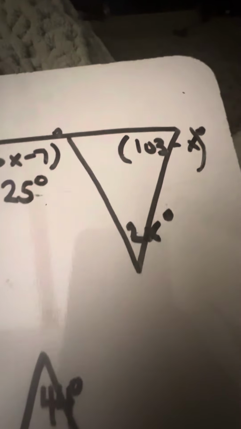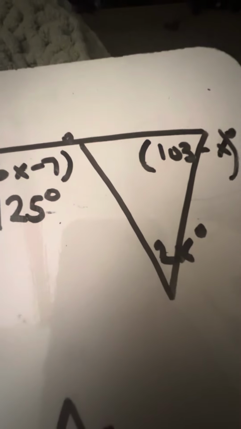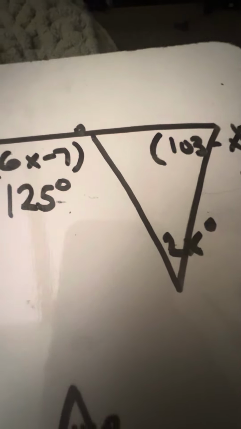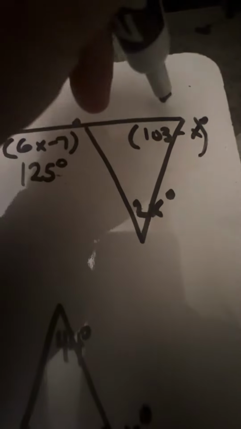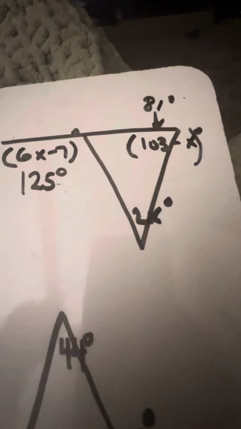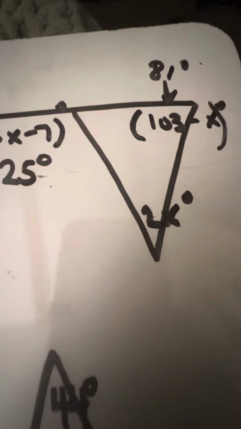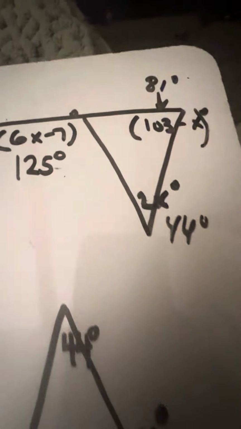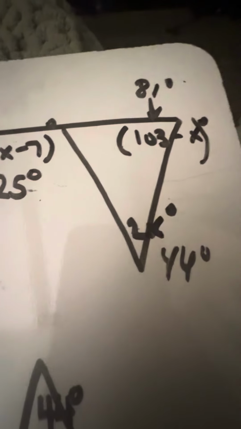And then when I look over here, I'm going to take the 103 and subtract that number 22 that we got for that answer. That means that this angle right here is going to be 81 degrees. And then over here, we've got 22 times 2, real easy to do. We've got a total of 44. And then I can do a quick double check that 44 plus the 81 does add up to what we had over here, 125, and it does.